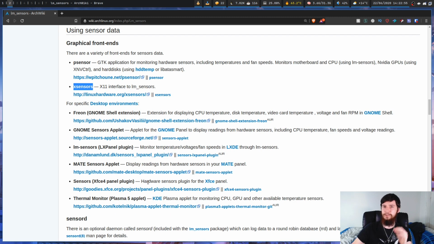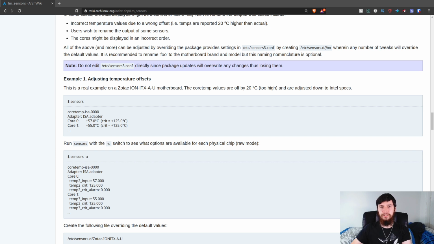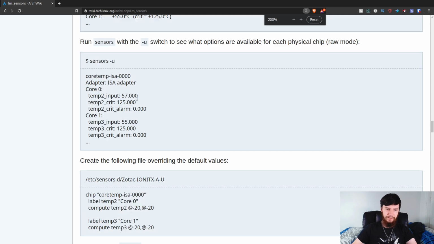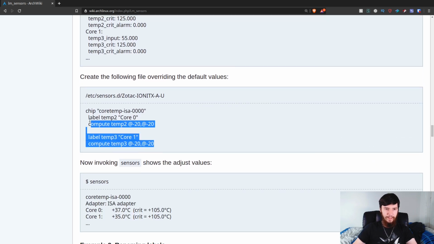And there are also ones that are built specifically for some desktop environments. So I presume these ones would be even fancier than what you get with things like psensor and xsensors. There is also a bit of configuration you can do for sensors as well. So one thing you might run across is CPU temperatures that are being reported higher than they should have been. So apparently on this motherboard right here, all of the core temperatures were being reported 20 degrees higher than they should have been. So what you can do is basically add a little bit to your configuration file, and that'll basically say, force the temperature down a little bit.